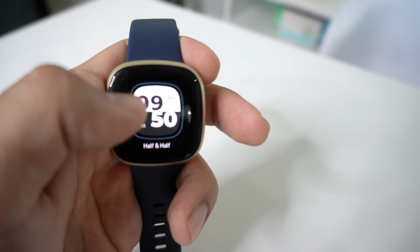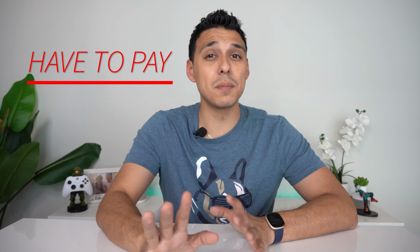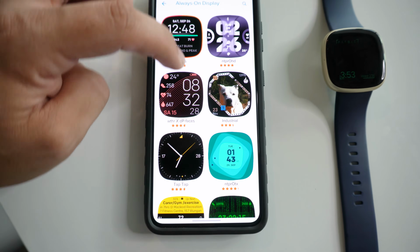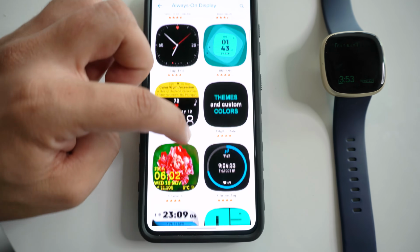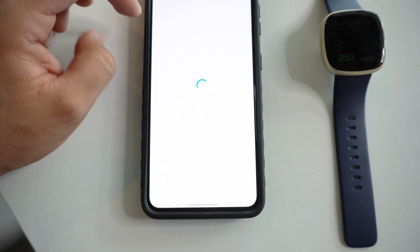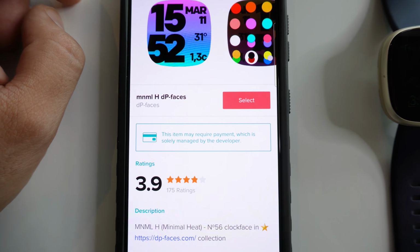So it definitely motivates you a lot more. But there's watch faces for every single occasion. There is so many. Now, the only con with the watch faces is a lot of them in the store you actually have to pay for. Don't get me wrong, there is a big selection that are completely free that you can get, which are mainly the ones I use. But if you do want to get some other ones made by developers, you do have to pay for them, which some people may not find a problem. But if you're like me and don't want to have to pay for watch faces, that could be a con to you.